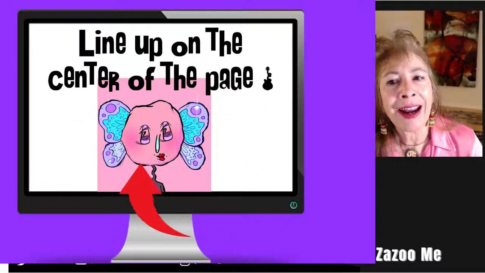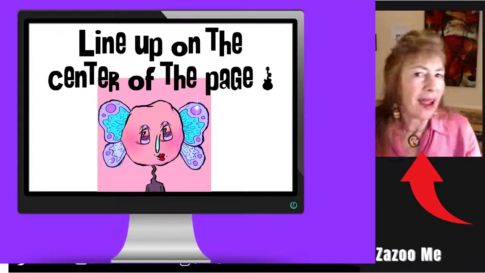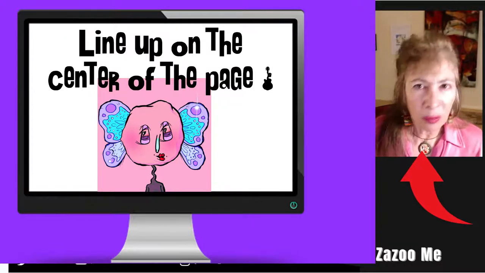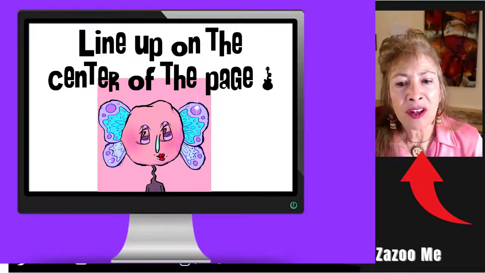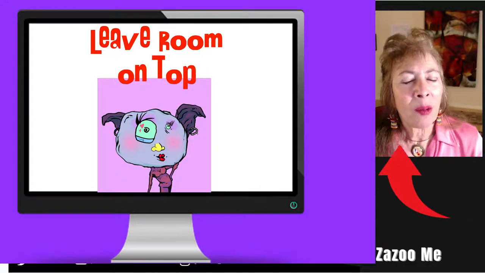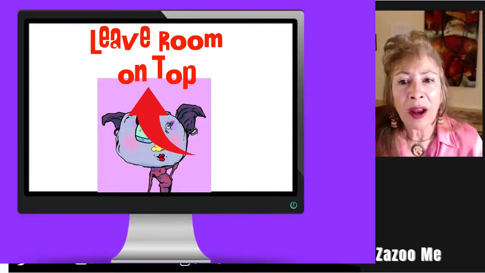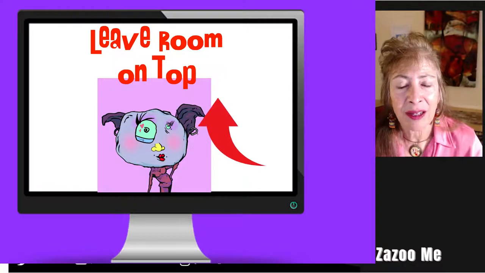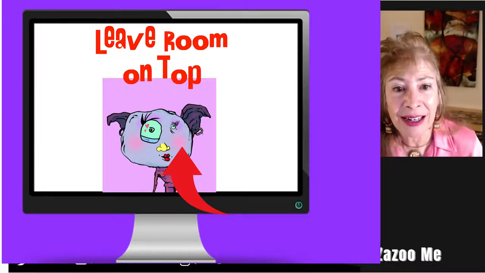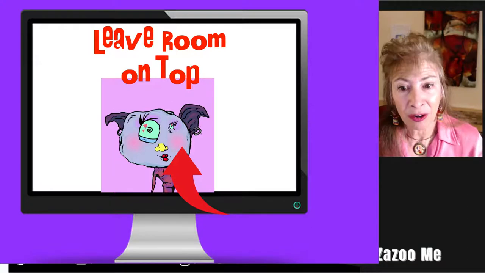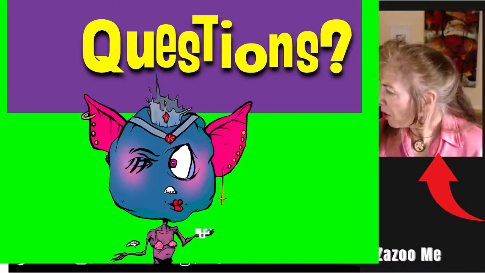So be sure you line up on the center of the page so that no matter whether it's leaning or whatever you do with your body or your heads or no matter what, all of your traits will line up the way that they should when they're put into the generating software. The other thing that you might want to think about is leaving room on top if you're doing hats or if you're doing things that are coming out of a head. So you don't want the top of your canvas to be right at the very top of your character if you're planning on adding heads or planning on adding something else to your character in the traits, because then you're not going to have room for it. So remember to do that. Okay, questions on that?